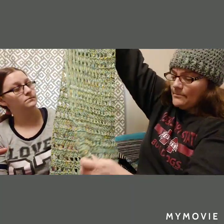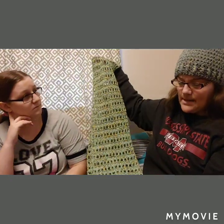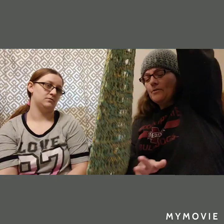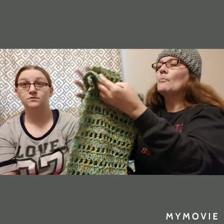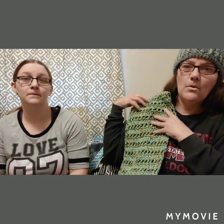It fits my daughter Amy — she's about five-eight — perfectly, and comes down mid-thigh when she puts it around her neck and shoulders. Flicka is equivalent to comfy cotton; you can even get the same color, dill pickle. It's a little heavy if you do it solid, so I wanted it airy and light. Amy loves it, so that may end up at her house.